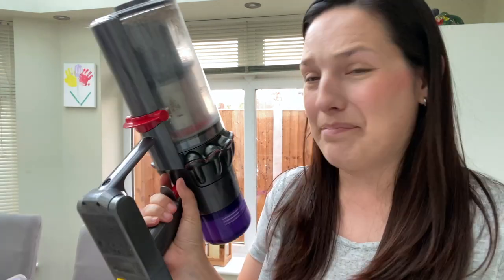The suction power really does fade over time — it's just not as strong. Power cutting out and a broken button were issues we faced. For me, two years — three at a push — is how long these hoovers last when things are going wrong and you're still trying to carry on using it. This is just my experience of owning two Dysons. The older V6 has gone on longer but the power cuts out now; it probably needs a new battery.